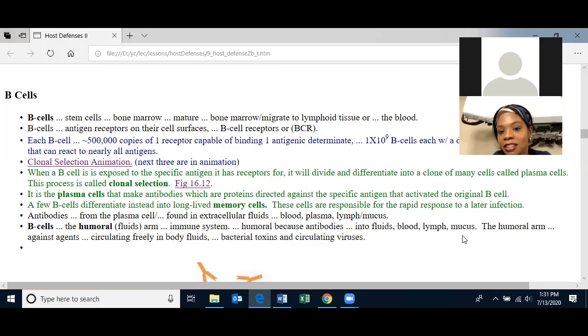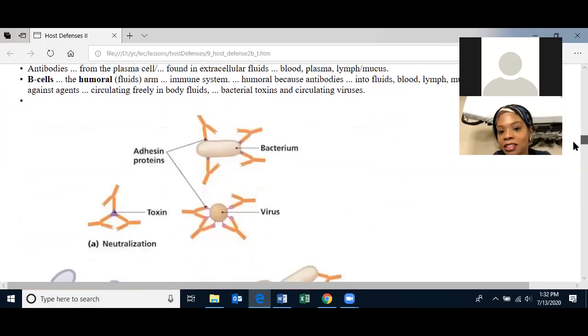The antibodies aren't as good at reacting to a pathogen that has invaded our host cells. They can do it, but they're not as good at finding pathogens that are inside our host cells. They're much better at finding pathogens that are freely circulating in the body's fluids, like a virus that hasn't infected a host cell yet. If it's just freely circulating in the blood, antibodies can bind to it. And then bacteria that's freely circulating in the blood or the lymphatics. Any question about any of that?